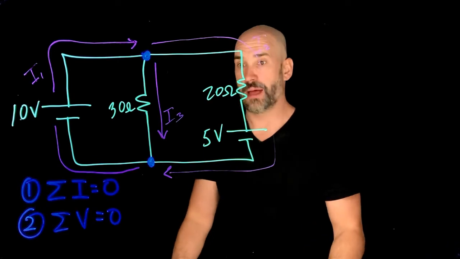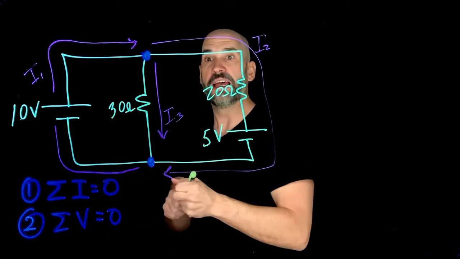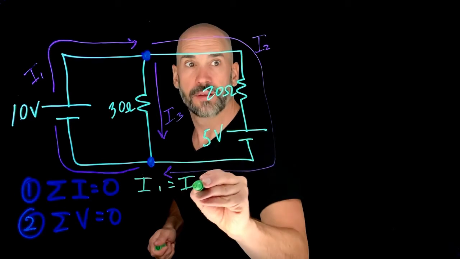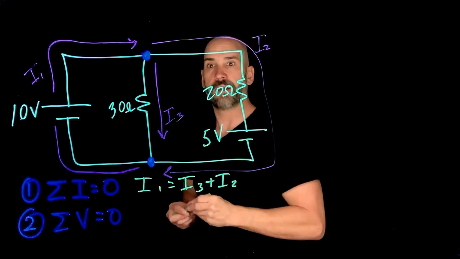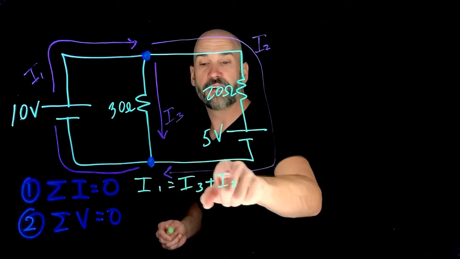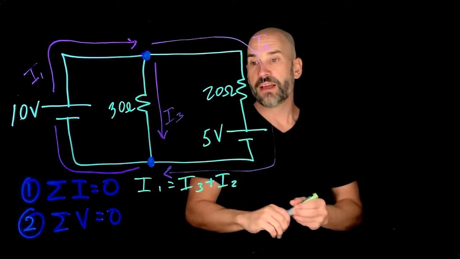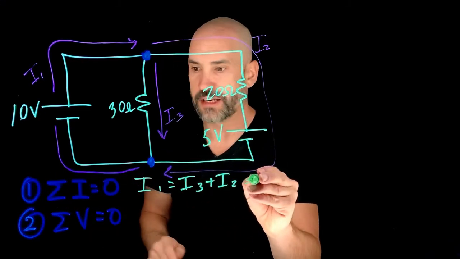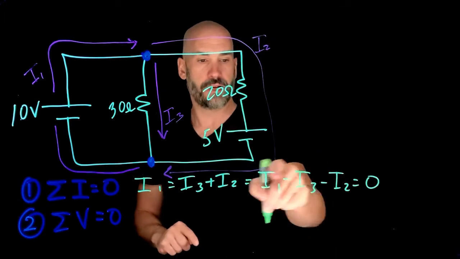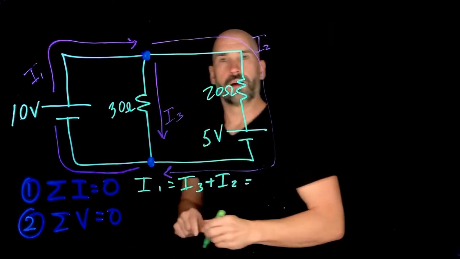Now, the next step is, well, from this we can basically say the sum of these I's equals 0, right? So here's the thing: we have I1 approaching this junction, and that must equal I3 plus I2. So I have I1 here, and then I2 and I3 are coming out of it. So I can create this equation. This is our very first equation of Kirchhoff's laws. We know that if we pick these right, I1 should equal I3 plus I2, right? Another way to phrase it would just be I1 minus I3 minus I2 equals 0, right? It's the same thing, but I like this a little bit better.